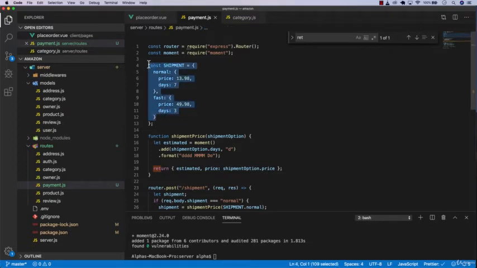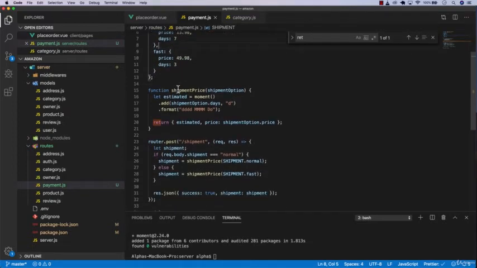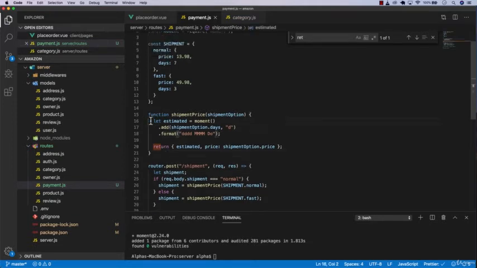So by having this object, which is a constant value, we create a function that will estimate the delivery date, because let's say a user ordered today, the date will be different. If they order tomorrow, the date will be different. What is this moment? Moment is just a date or time manipulation library. So what is happening here is you are getting the current date. Let's say today's date is 23rd of November, and then you add how many days to the current date, which we're adding 7 in here. We're adding 7 days. D stands for days.